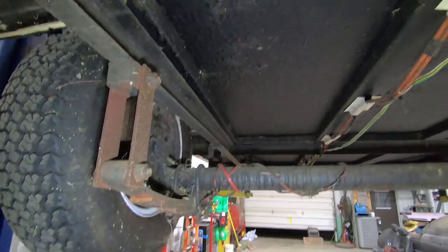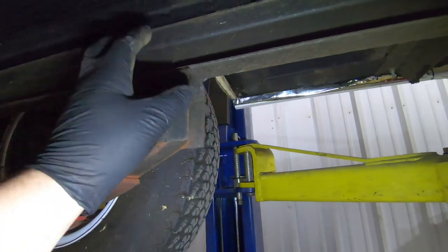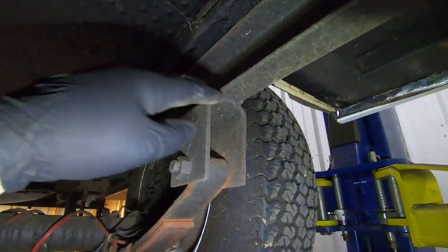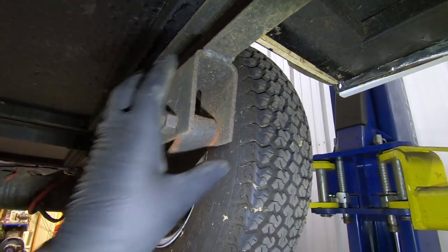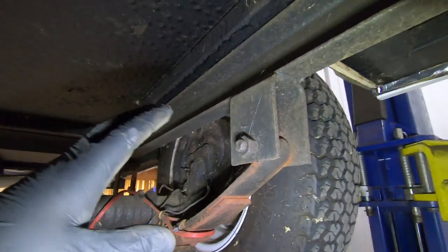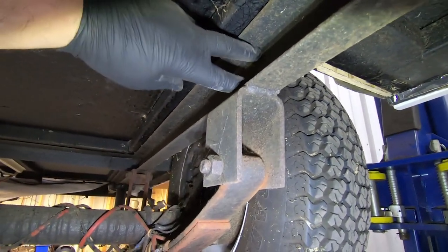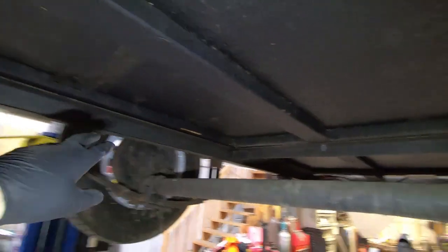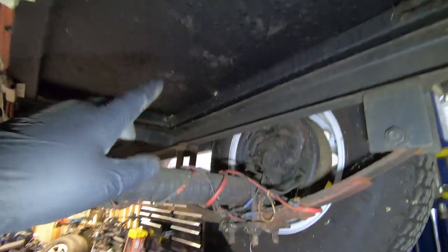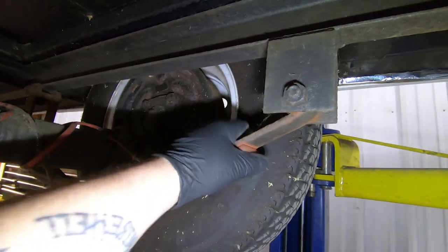So what we're gonna wanna do is, you can see how small these attachment points are on this axle. So you literally have it just welded with this little piece of U-channel, and then the spring is bolted to that. So what we're gonna end up doing is, we got some 1x2 box tubing that we're gonna run from here all the way over to the other side at both areas of these mounting points for the leaf springs.